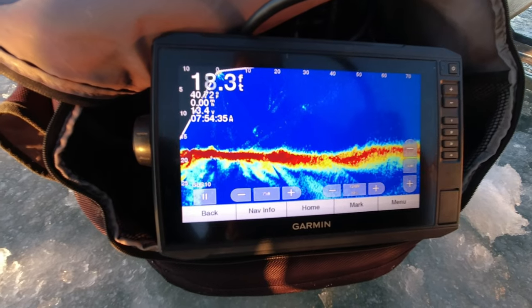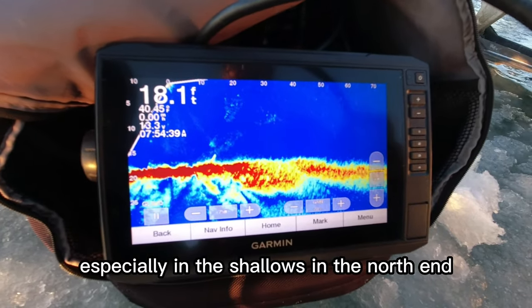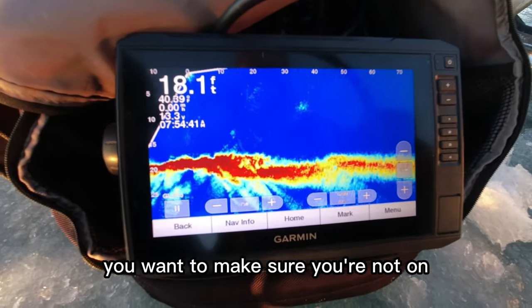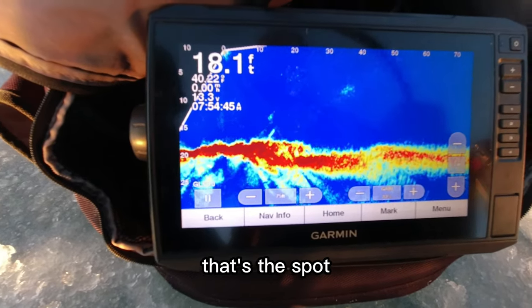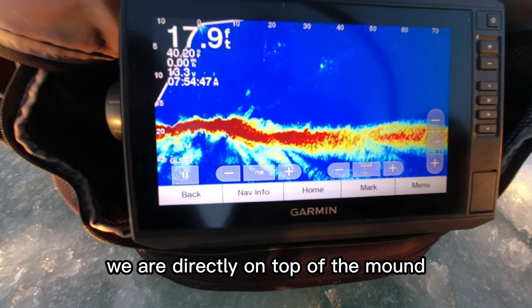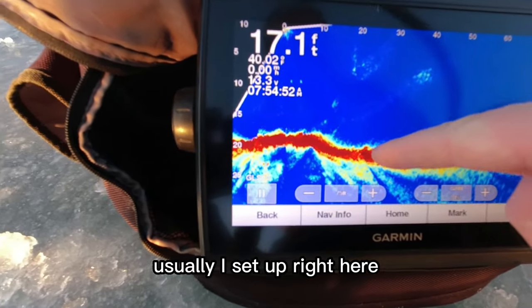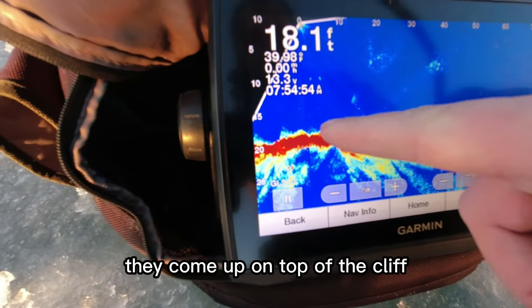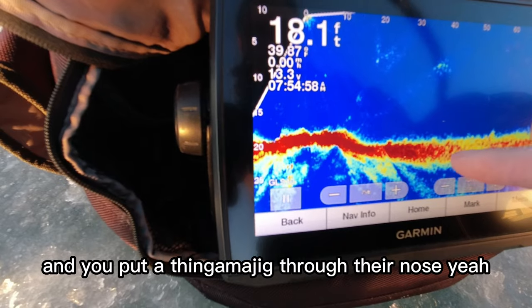We started, our first spot was in 18 feet. Before we ever set up the hut, especially in the shallows in the north end of Lake Simcoe, you want to make sure you're not on some crazy janky rocks. That's the spot. We are directly on top of the mound. Usually I set up right here. Gives the fish a vantage point. They come up on top of the cliff. They see your jig here. They shoot down like a rocket, and you put a thingamajig through their nose.